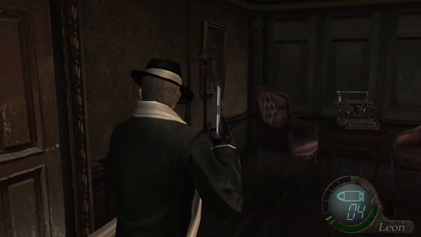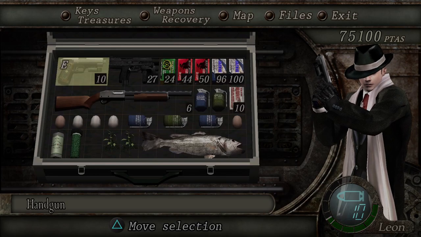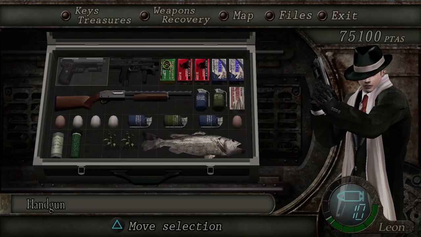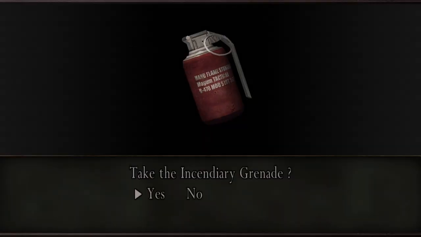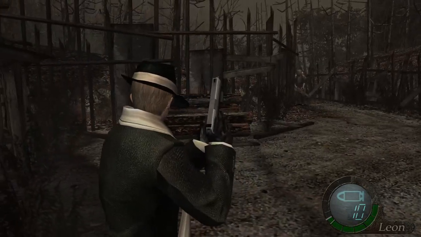Now, when we go through here, there will be a familiar face from the first episode. Let's go through here. We're going to come back in for that, actually. So we can get that grenade now. Just got enough space. So yeah, we're gonna go outside.